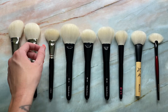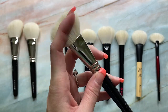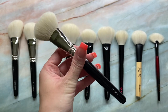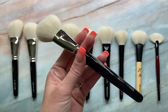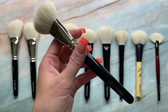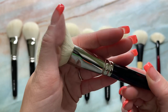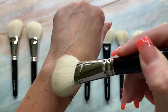And then the next one I have here is the Hakuhodo J5543. And this is 31 millimeters in length. And I really wanted to mention this one because it holds such a special place in my heart. This was actually one of my first Hakuhodo brushes — I had purchased a couple of eye brushes, I think it was the 5523 and the 146. And this is the first cheek brush I ever got from Hakuhodo. This one is all goat — no synthetic mixed in. I will say I have not used this in a little while.